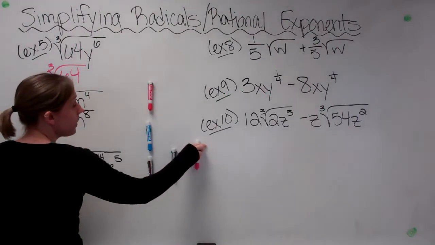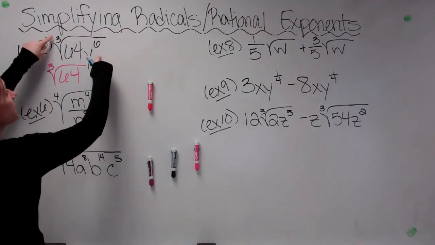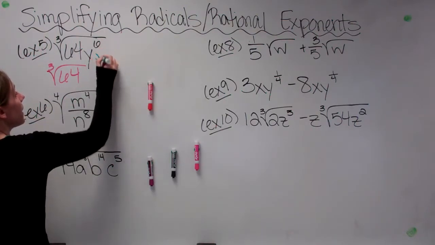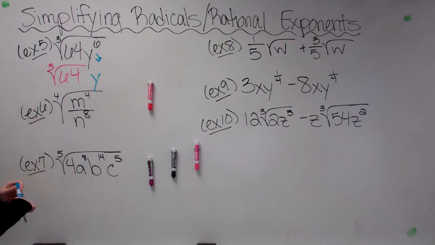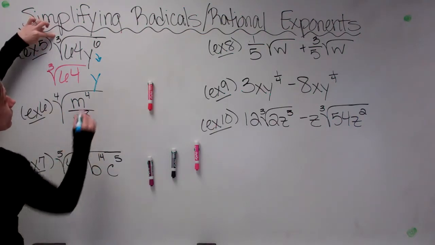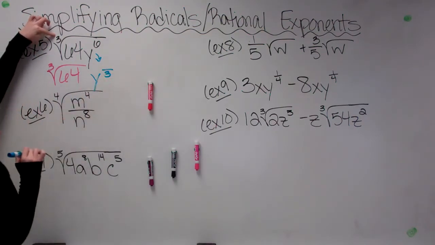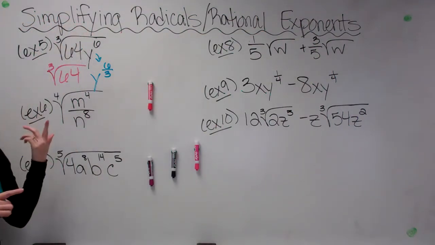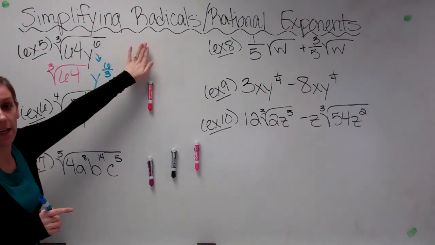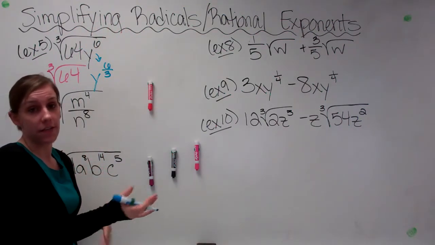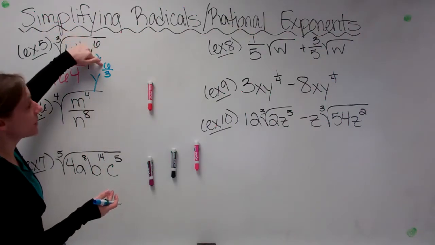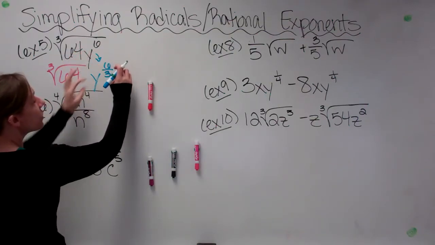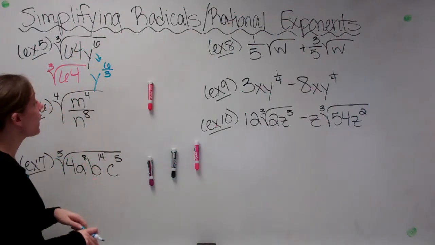Now the variable, I would actually approach it differently. Instead of thinking of it as cube root of y to the 6th, let's relate that to exponent rules. So if we think back to last class, we said that the root is the denominator, and the power is the numerator. And the only thing that you might be thinking is, well, last time the power was on the outside. And that's true. It doesn't matter where the power is. If the power is on the inside, it's still the numerator. If it's on the outside, it's still the numerator. And when you make that fraction, it will reduce, and then you've got your answer.